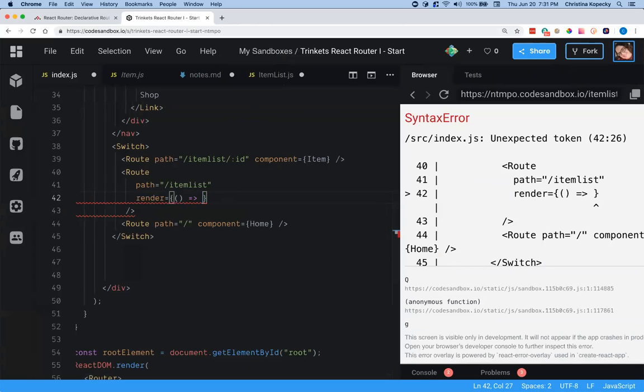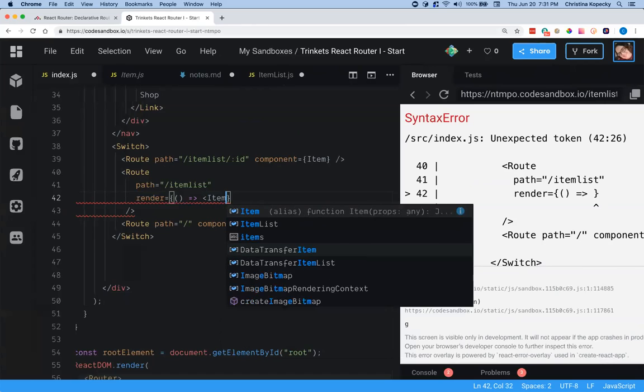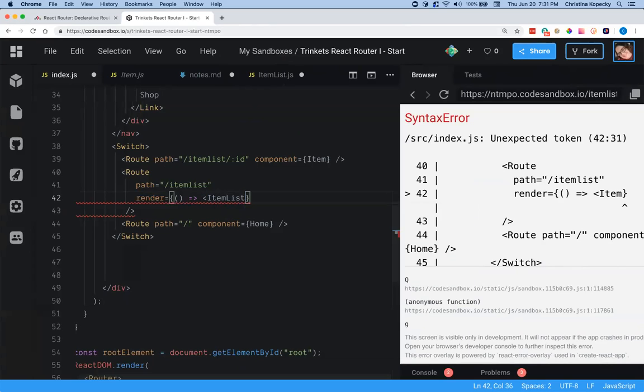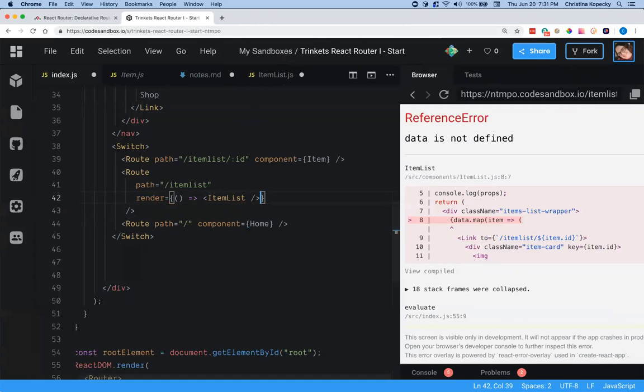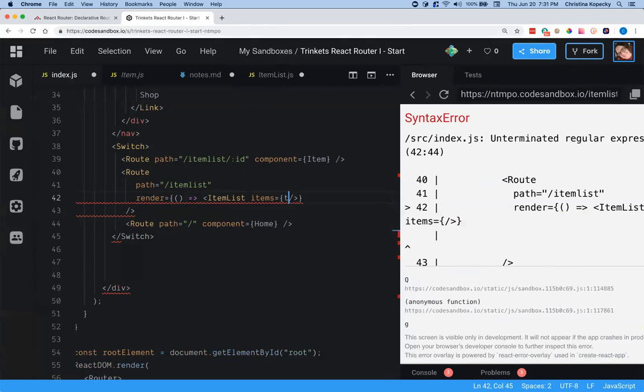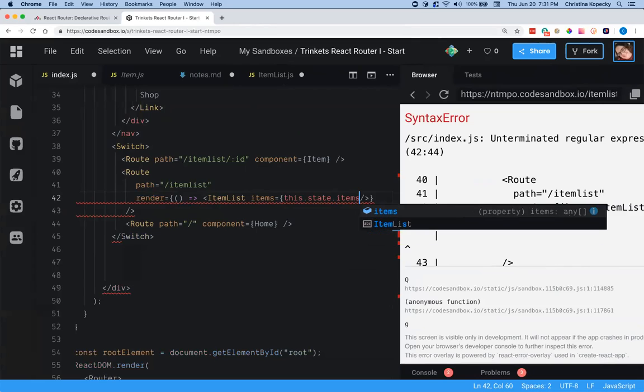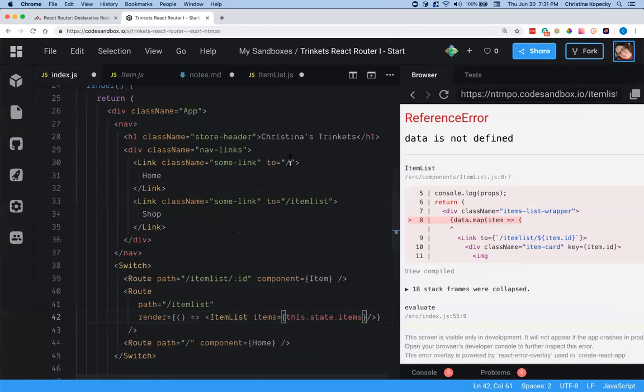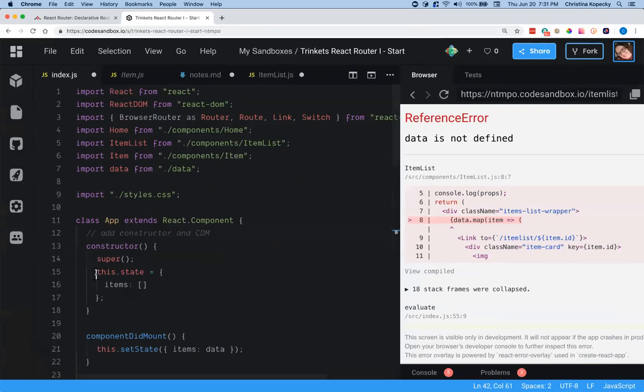And then we are going to return some JSX. Oops, wrong key. Item list, just like that. And then as a prop, we are just going to pass down props like we normally do. Items equals this.state.items. And I am pulling that from here.